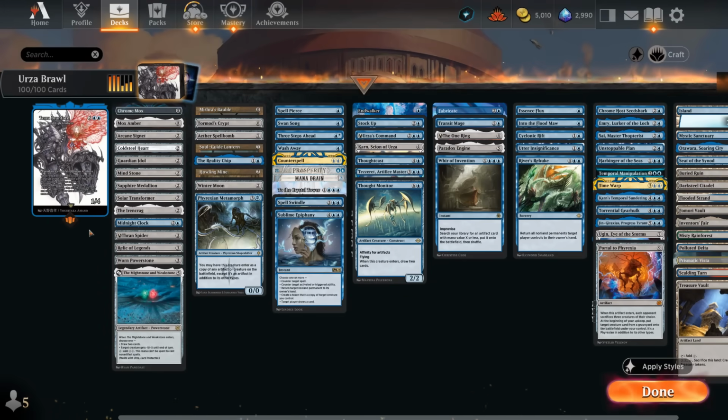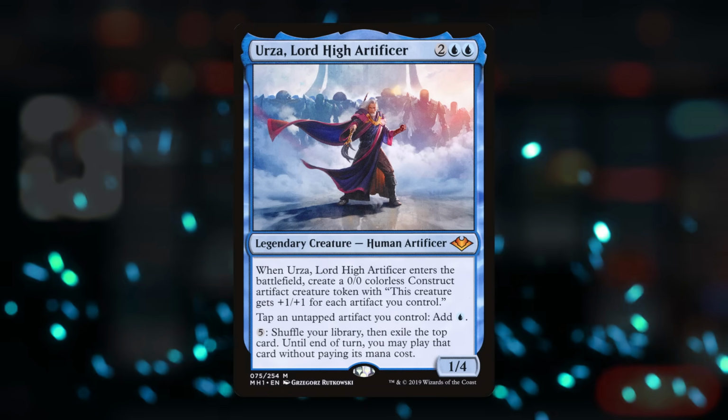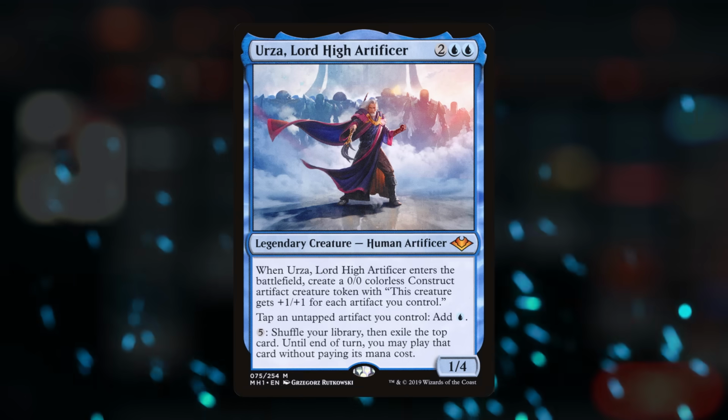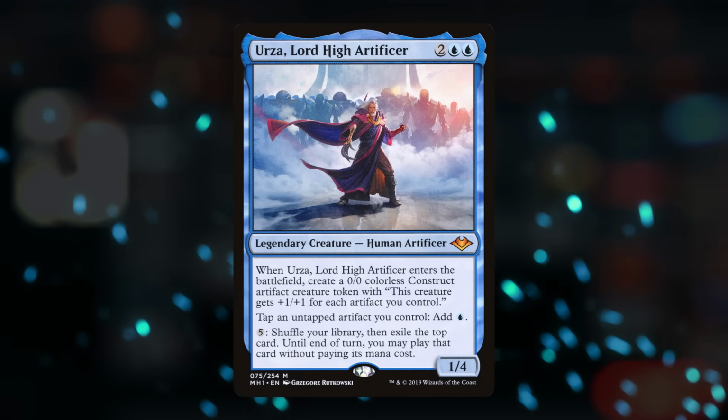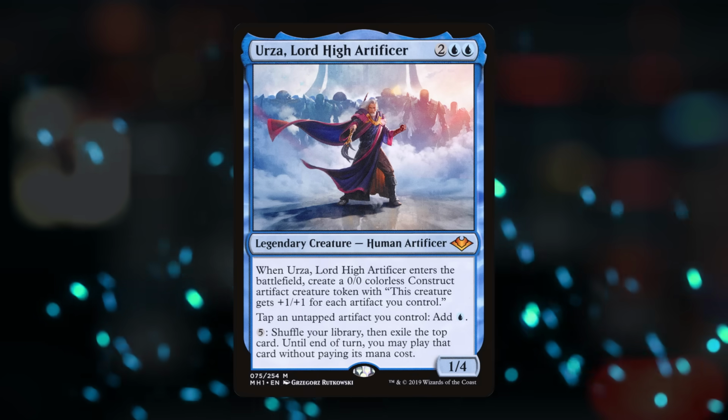Today we're checking out this monoblue artifact deck featuring Urza, Lord High Artificer as our commander, now finally on Arena in the form of Terra Branford, a 4-mana 1/4. When it enters we get to make one of those construct tokens, so it grows with the number of artifacts we control, and then Urza also lets all our artifacts tap to produce blue mana, which is incredibly powerful.